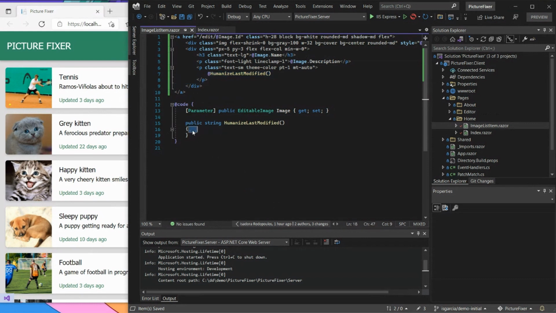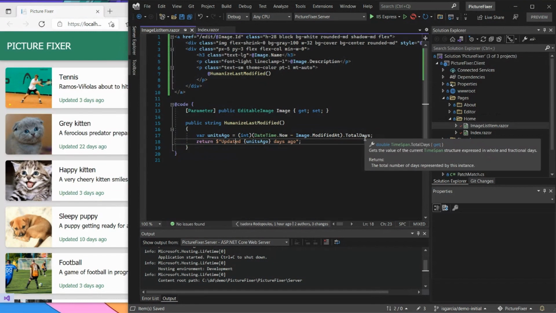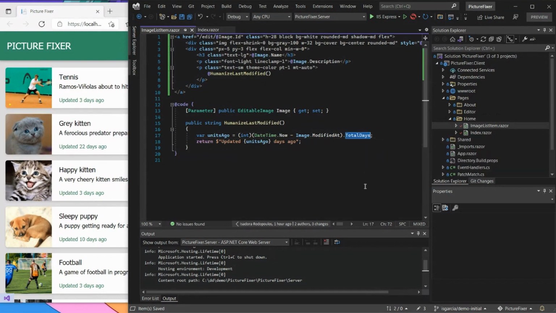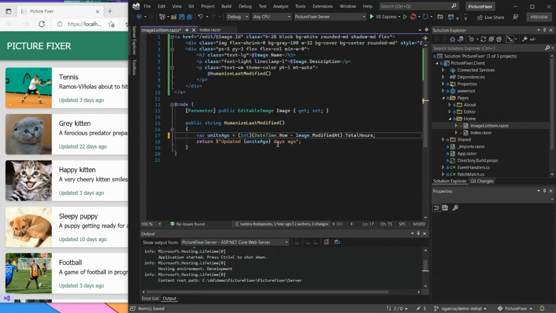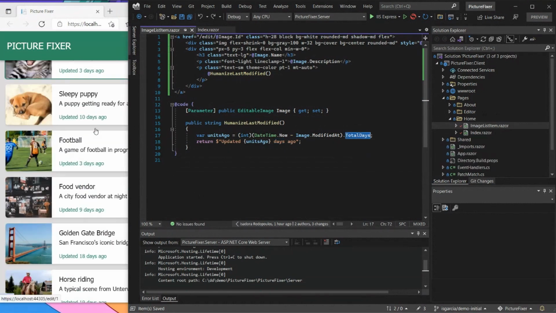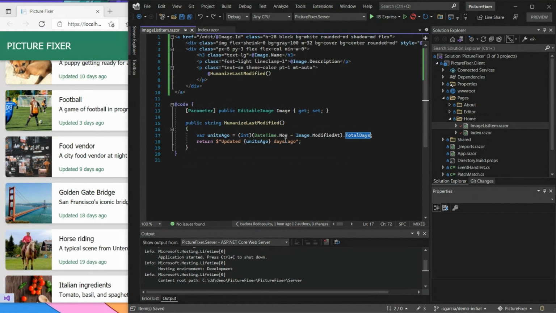And if you look at the implementation, all that it does is just getting the date time and then calculating that into total days. So if I want to change that, for example, to total hours, and then I can just say hours ago. I can actually just change from days to hours, and this is all modifying code, and then, yeah. And actually, I'm not happy with these changes. I would rather just have days as I had before, so I can just tweak back, and then I'm in whatever state I was before.